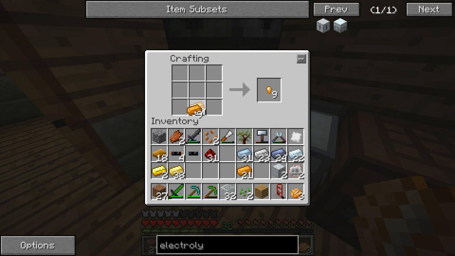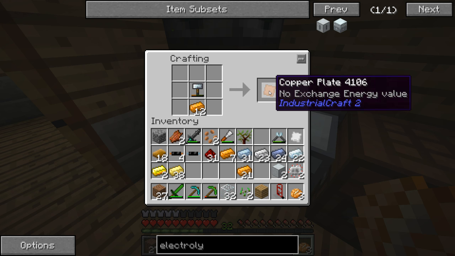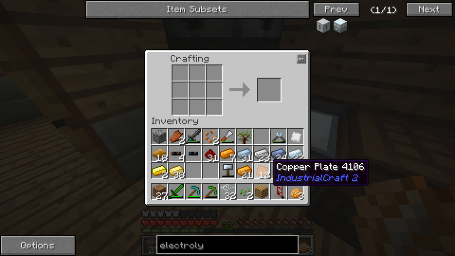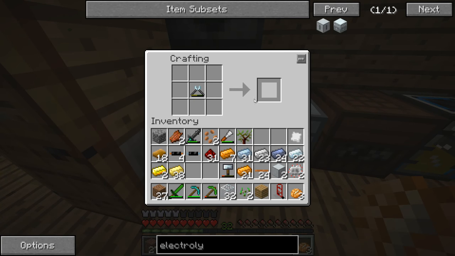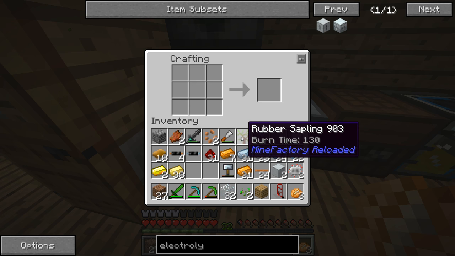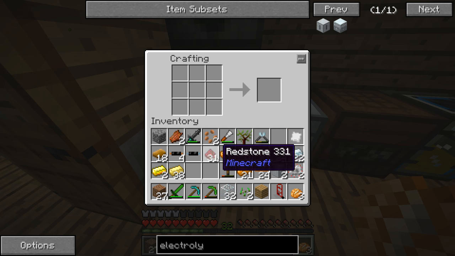Oh, goddamn. Gold, copper plates? That's a lot. Alright. What now? Convert them all into wires. Alright, that's 24 wires. Easy peasy. Now surround the iron ingot with those wires.